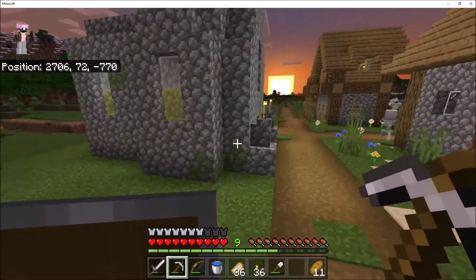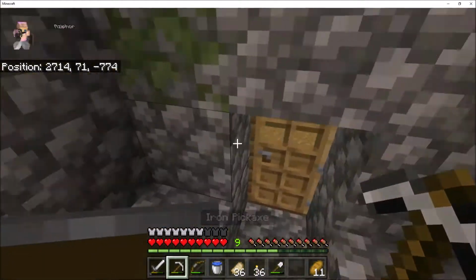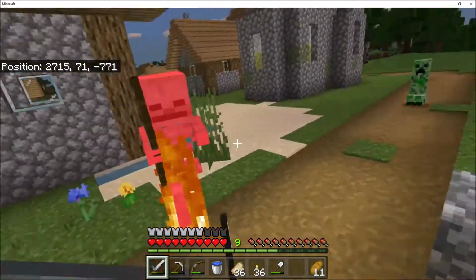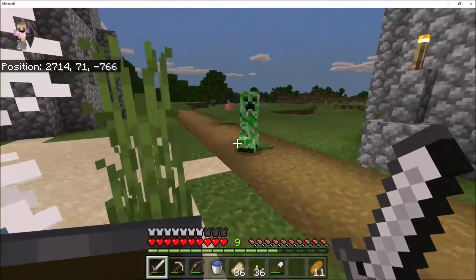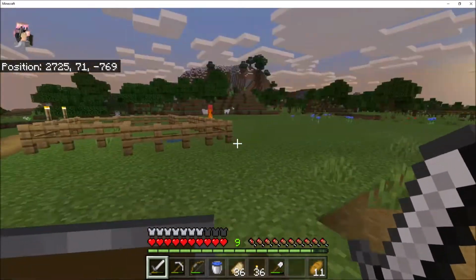And there's that. Some books in here. Oh yeah, get those. Ooh, there's a lectern also. That's not really useful. Yes, it is, if we want a librarian for the world. Okay, let's just ignore the fact the creeper just exploded.